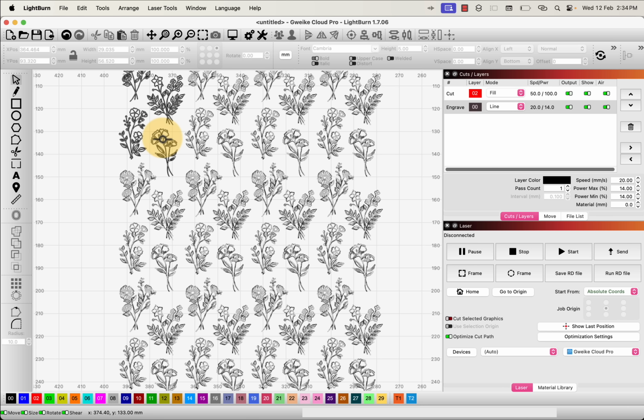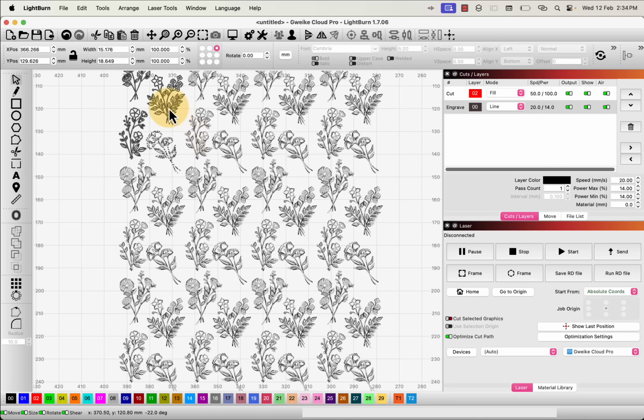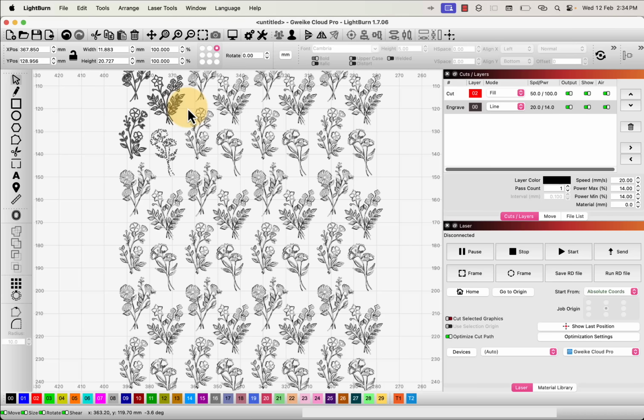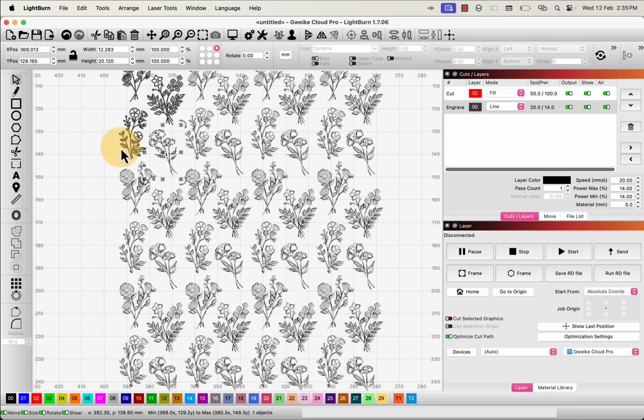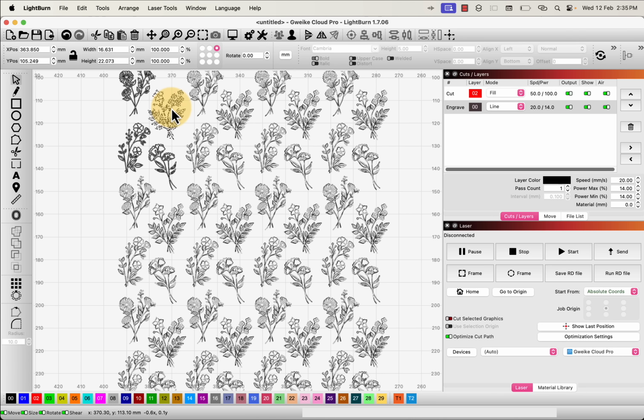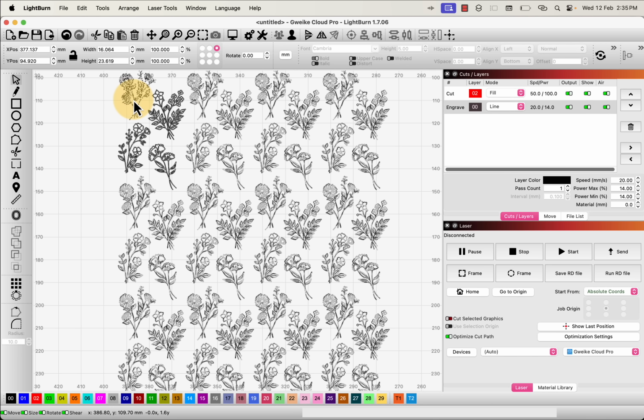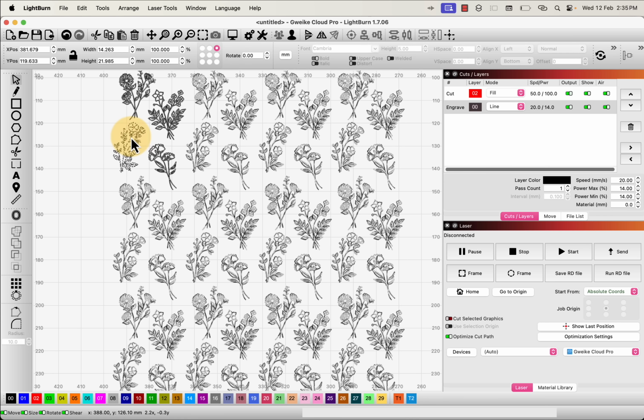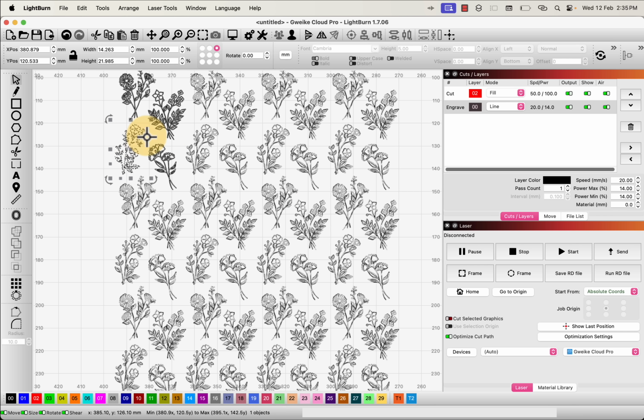What this allows us to do is actually make changes that are reflected through all the copies. So as I change this object here, it changes all the others as well. And if I change this one here, there we go, got another change. Kind of like this one, just where it is. We bring this one in a little bit and that one over a little bit. There we go. That's quite a nice little pattern we've got going on.